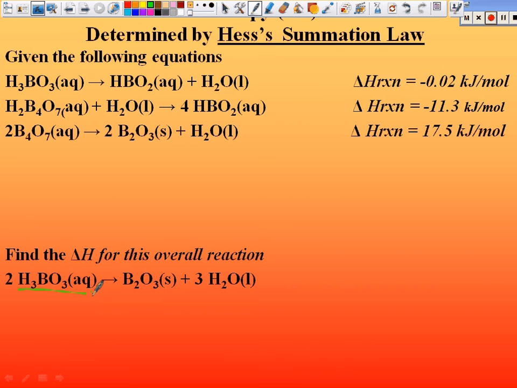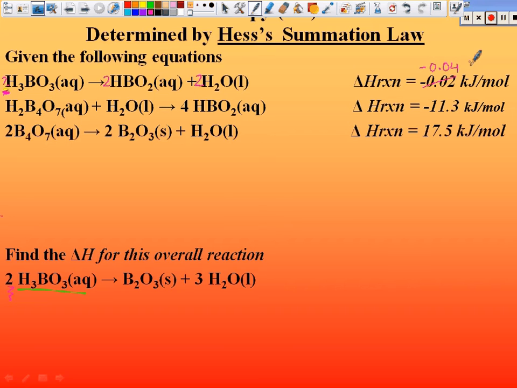But is there something that's different about the mechanism step versus the goal step? There's the coefficient. Very good. So in the mechanism part, there's nothing there, but in the goal, can't really see that either. So what do you think we're going to have to do to that top one? Multiply everything by 2. So we're going to put a 2 here, a 2 here, and a 2 here. And how is that going to change our delta H? Multiply by 2. So it's going to turn into negative 0.04. We good so far?